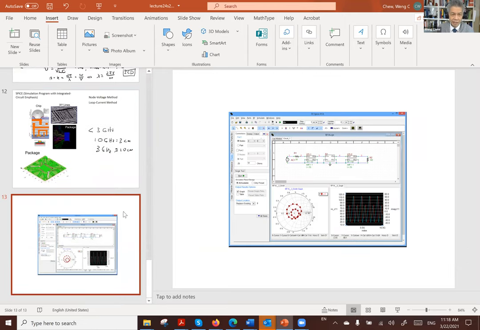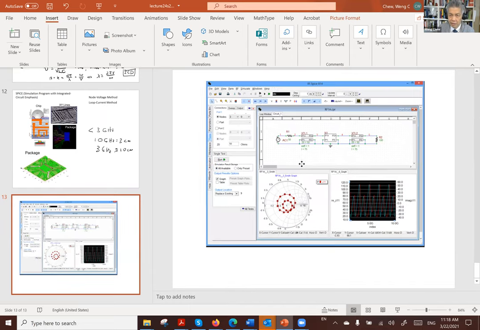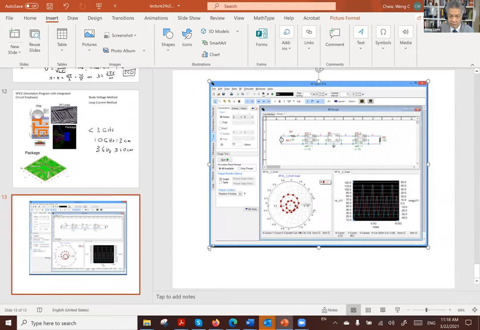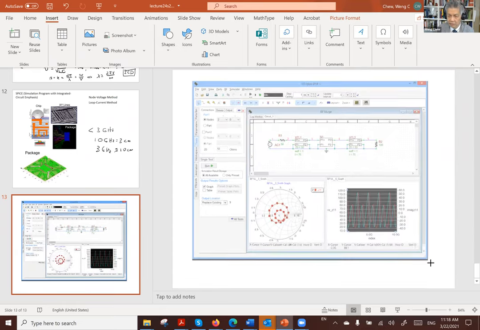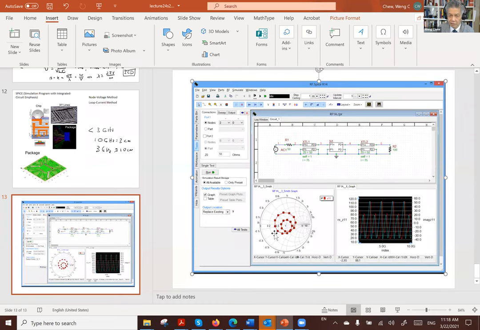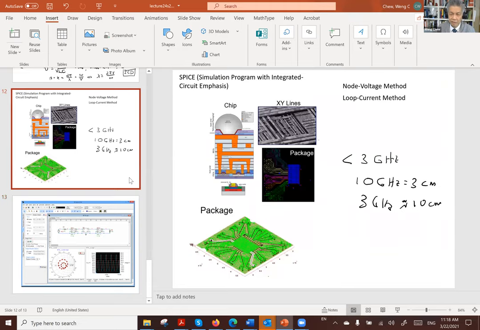What I want to say is that if you were to look at the SPICE program, the most advanced one that you can find, they have put in microwave engineering components. They have put in transmission lines as a possibility of modeling what happens inside the computer chip. So you also have to learn about Smith charts, how to read the Smith charts. When you go through these transmission lines, the impedances will transform themselves according to these lines on a Smith chart, which you have struggled with in your take-home exam too. So the Smith chart is becoming increasingly important because of the importance of retardation effects inside a computer chip.